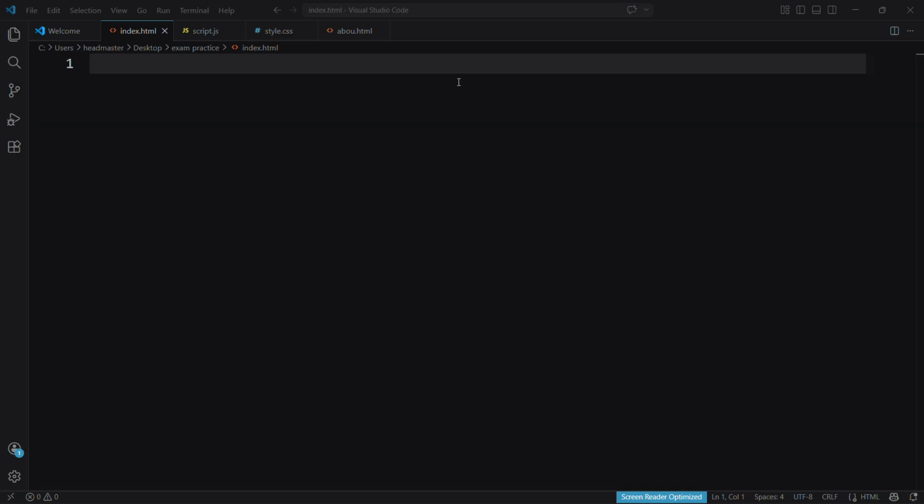Today I'm going to complete a task given by teachers, which is making a web page for the enterprise Nguka Limited, a company that sells ICT tools. As you see, I have created all the files that will be used: index.html, script.js, and style.css, and even the about page, as our scenario asks us to do.